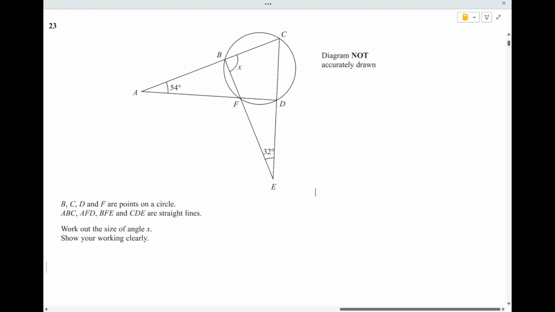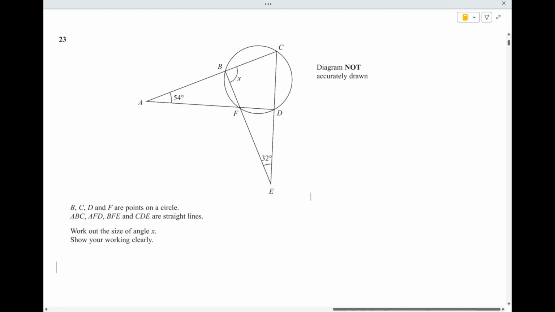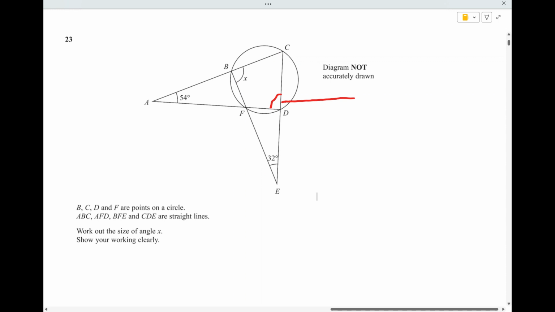Now, this is very definitely a grade 9 question. And I'm looking at it and I'm thinking, right, what does it involve? I reckon perhaps circle theorems, and I can see a cyclic quadrilateral there. I've also got a couple of triangles. Now I'm wondering if that's a right angle and that's a right angle, but I'm just jumping to making rash assumptions there, so I don't think that's the case. But I do see this cyclic quadrilateral, which tells me that this angle here is equal to 180 minus x, because opposite angles in a cyclic quadrilateral add to 180.